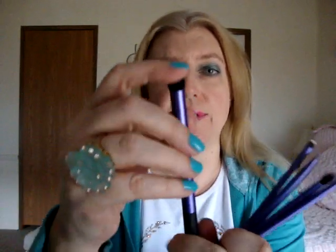The crease brush especially works really well. It's very dense, and that's one of the things that I really like about these brushes, because normally when you buy cheap brushes, cheap in price, they don't have any substance to them. So when you try to blend, you're blending all day because there aren't that many bristles and it isn't dense enough. This is very dense, so it works really well.